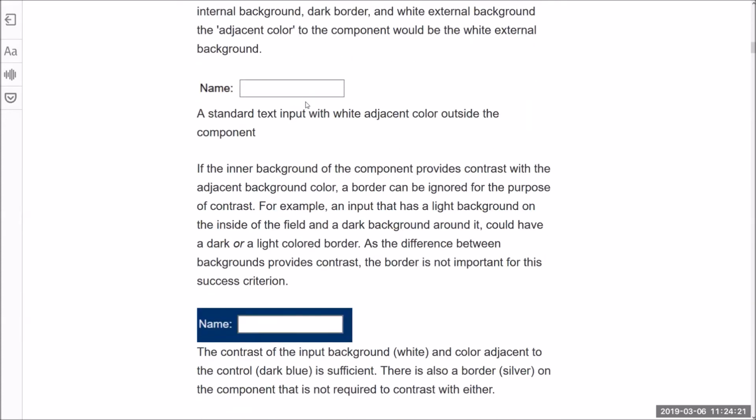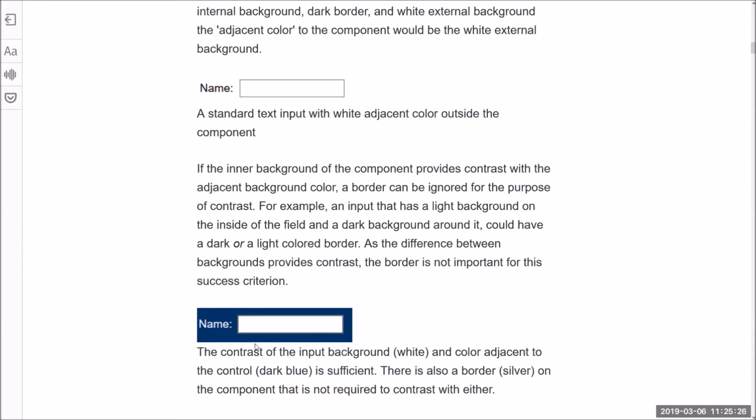And then this next example, they're a little apart. We have this name input up here at the top, and then we have this name input down here at the bottom. These are both examples of how we're not always comparing the color of the component with the background. Sometimes we're comparing the component with itself, or some other part of the component with the background, right? In this top example, the name is in a dark color, and the page background is white, and the input field is a silver gray box boundary around the box. So the thing we would use to check the contrast for this non-text content is the boundary box or the border, and check the contrast of that against the background of the page. That's how we're identifying what this input is.